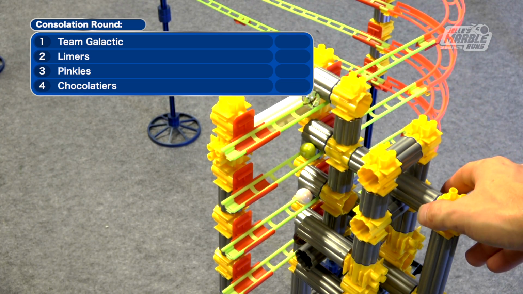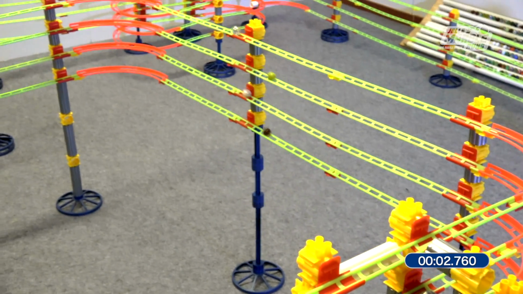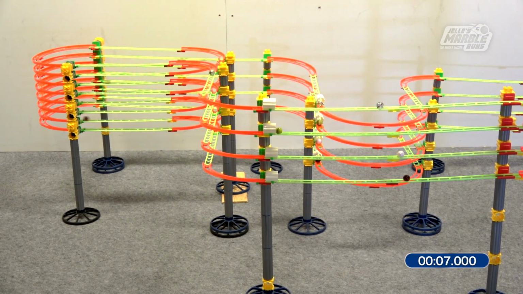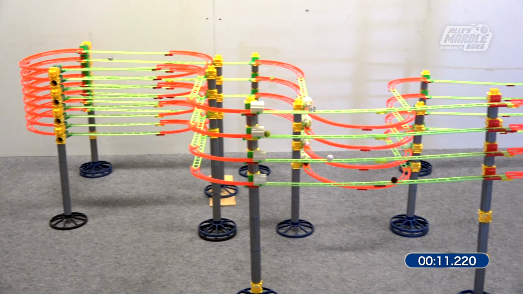All right, we've had the 4 heats. Now to the consolation race. It's Galactics, Limers, Pinkies, and Chocolatiers. Team Galactic leading the way on the first leg. Very slow getaway on the second, though. It's Pinkies coming out in front on the second leg as they transition into the third.